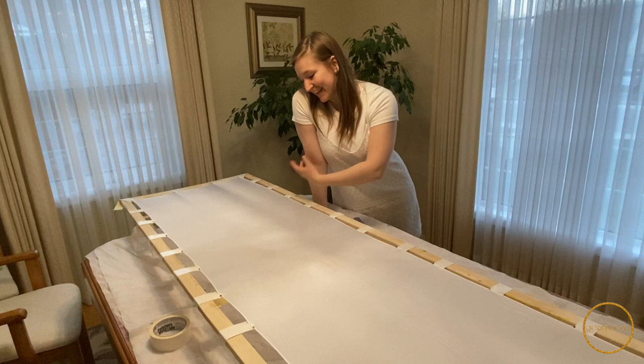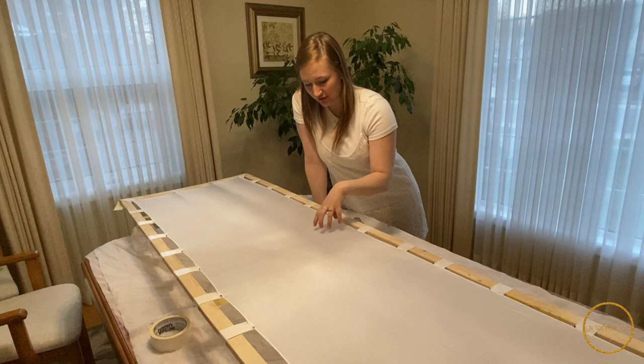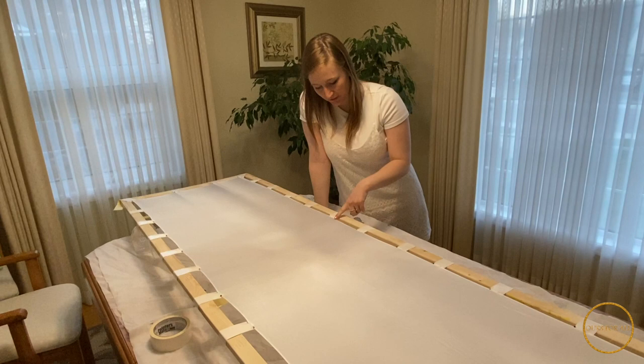And here we are, it's all nicely firmly put up. Basically just check that there's no huge holes. If there is, just pull a little bit more. You don't want to be pulling too much. You want the line to be nice and straight, and you're set.